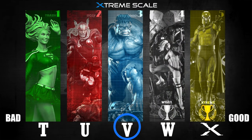Especially if you're looking at collecting like a whole Marvel line or however many different pieces they're doing on this guy, you could do it for a more affordable option than spending $700 on each piece, and you save a lot of space. So overall, interesting. I don't think I can legitimately give it a score higher than a 3 with those seam lines. I know I keep going back to those, but it's Hulk. And I have so many Hulk statues. In fact, in a minute, I'm going to show you next to some Hulk statues. So let's give him an overall value of a 3 out of 5, a very nice. Very happy I added him to the collection.